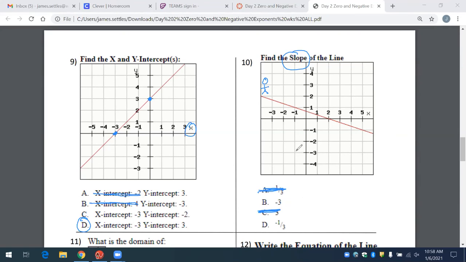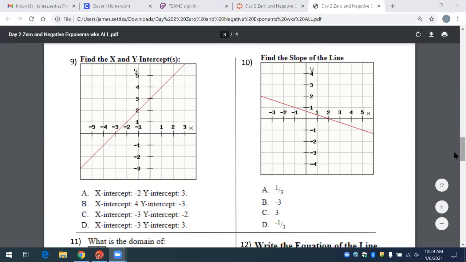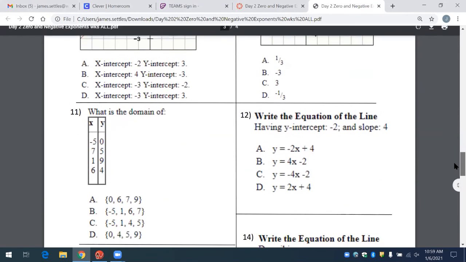Now, the actual slope part, you may not be good at. For the actual slope part, we have to find 2 points. And then you do rise over run. So we go down 1 and over 1, 2, 3. And so the answer is D. Just 1 over 3. Now, if you're not good with rise over run, then at this point, I would guess. And it's not to say that you can't get good at it. I'm not saying that at all, but a lot of kids just struggle with slope. That's just how it is. So if you can at least eliminate the positive or negative, you're doing good.